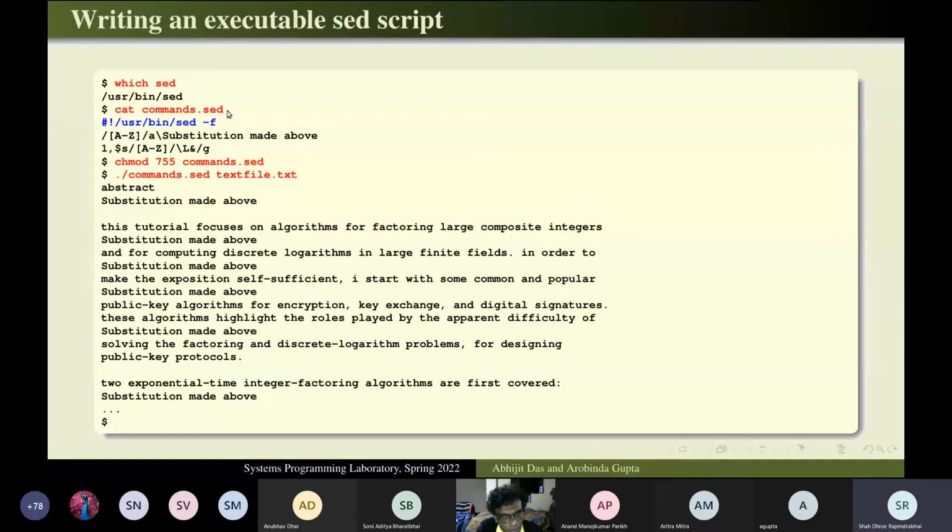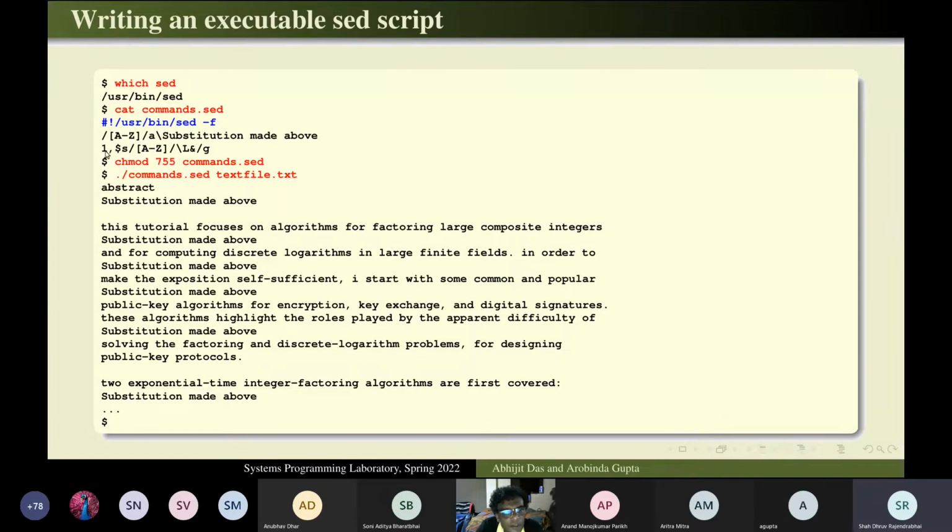For the rest of this course, we will keep on writing such scripts. In the next class, we will see how we can write awk scripts. And after that, for two or three lab sessions, we will see how we can write bash shell scripts. This is not an a.out kind of file.